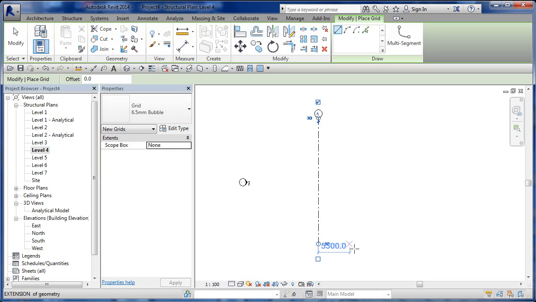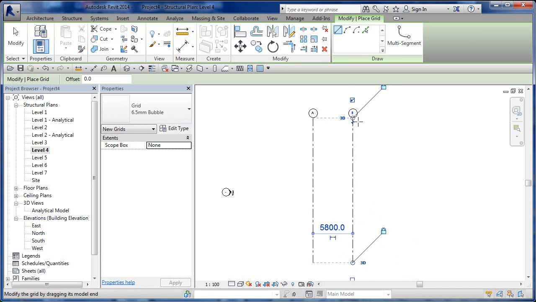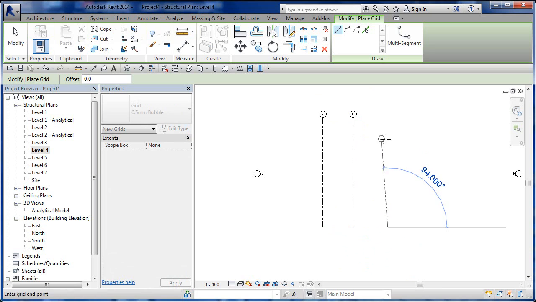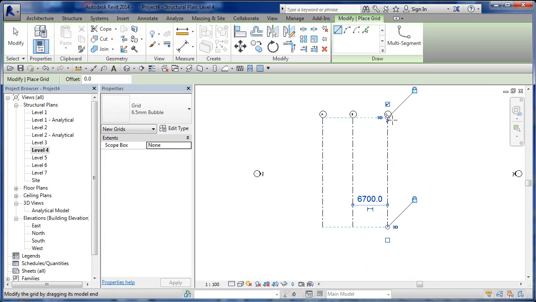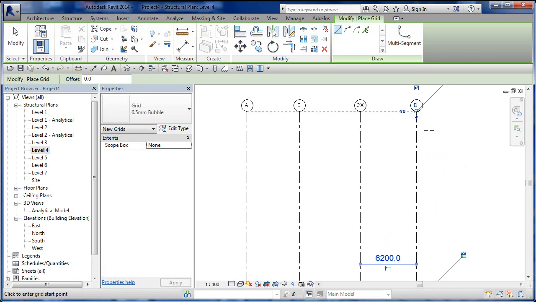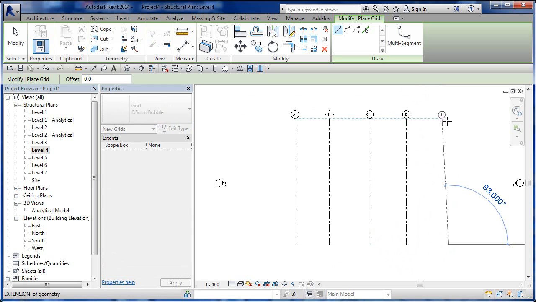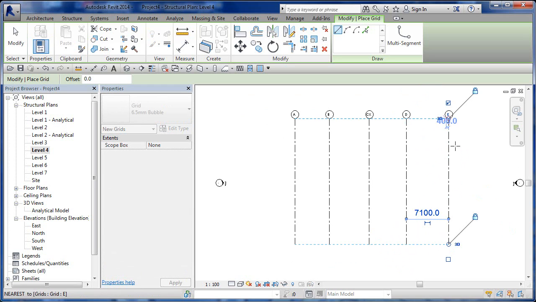Now I'm going to start. Notice it aligns it, gives me nice numbers. Pick and go up, and Revit's smart enough. I'm going to use my shift key to keep it straight and click, and Revit's smart enough to make this a B. So I can pick on here, pick in here, and I can call this CX, and then hit enter. Okay, and if I pick on here, guess what it's going to do? Pick on here, it's going to go to D. Pick on here, up I go, E.